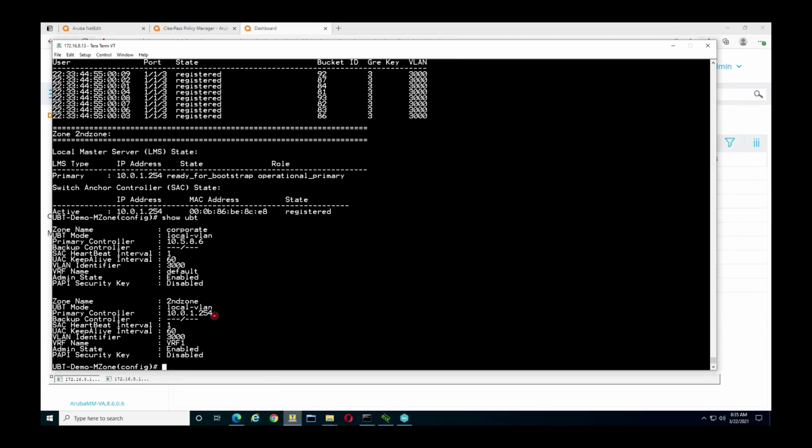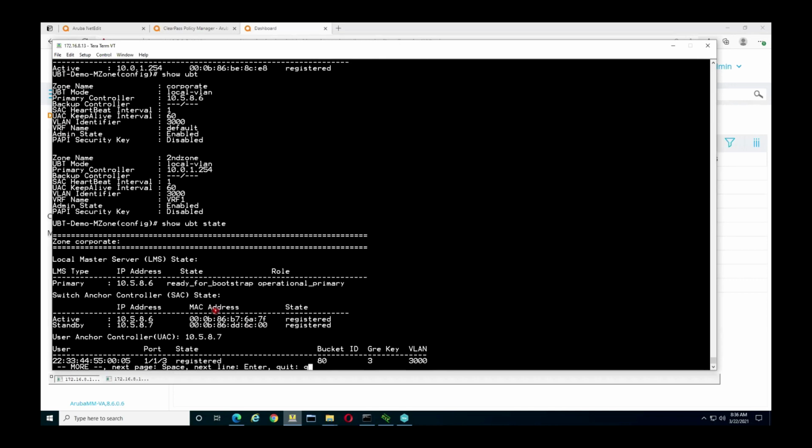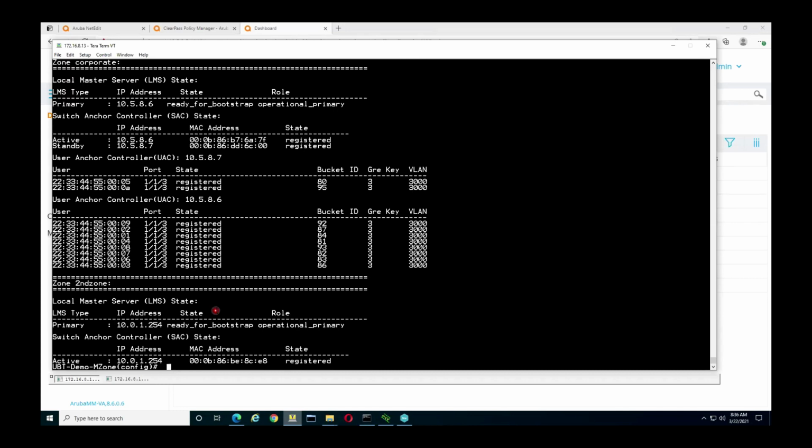If you're using separate gateways, you want to make sure those are correct. The VRF is correct. If you're using the reserved VLAN or the local VLAN, that's the correct local VLAN. And then you want to make sure you have the tunneling profile enabled. Show UBT state commands we just covered. That shows if the gateways are registered or not. If they're registered, that means everything is good. If you have clients on board already, you'll see clients that are currently being tunneled across the gateways.